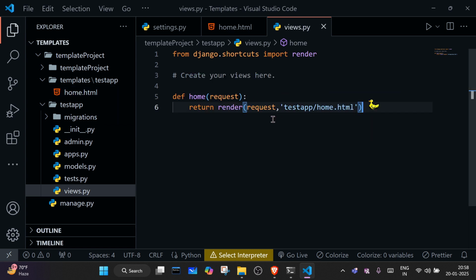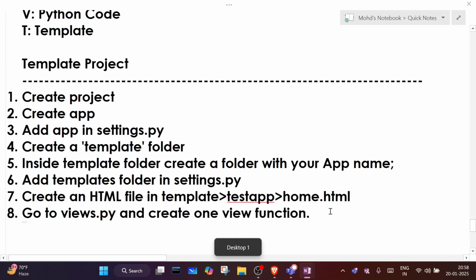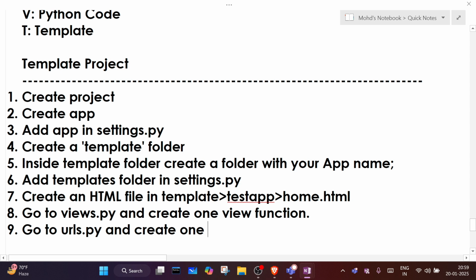So whenever the request comes from the URL, but we didn't create any URL, so what we have to do is go to urls.py and create one URL for the view. Okay, right?